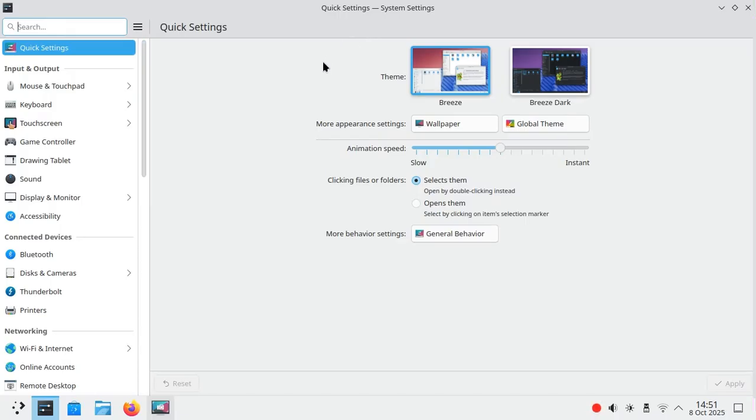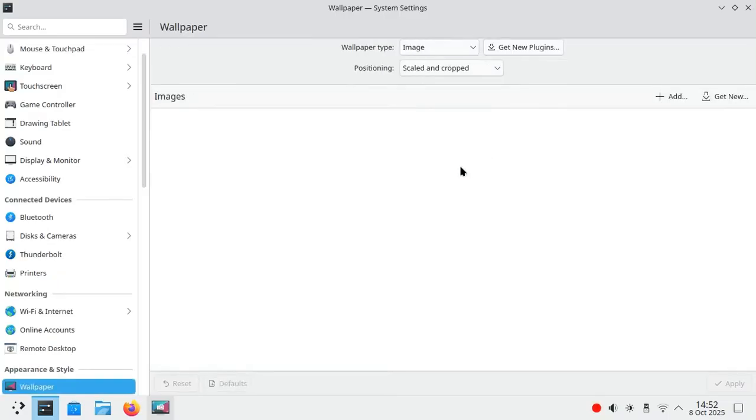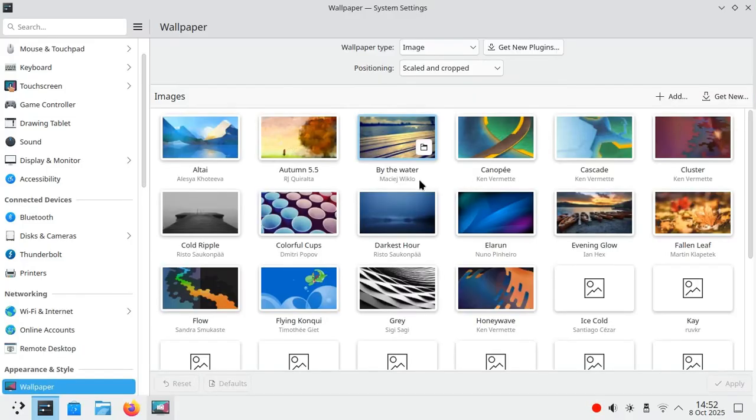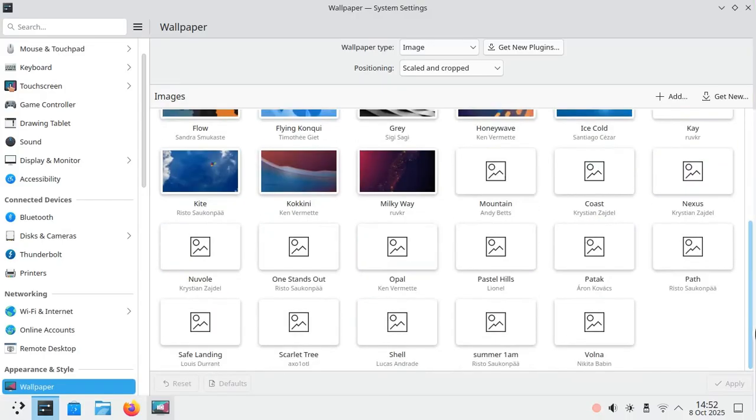You have the standard theme, dark and light. You have the slider here to toggle the animation speed. You have a big collection of wallpapers already provided, and those are very beautiful high resolution wallpapers. So I might not be able to cover the entire customization available in KDE Neon Plasma, but take my word for it, if you want a highly customizable, highly beautiful version of operating system, then KDE Neon Plasma is for you. It's good enough for being a daily driver.